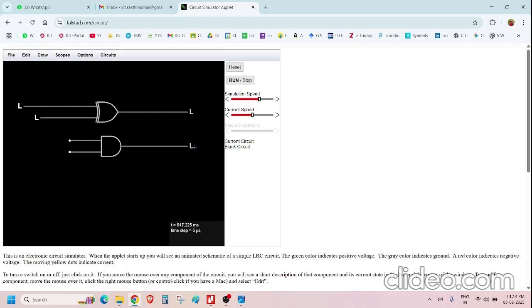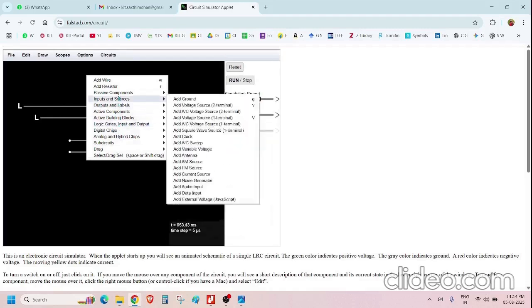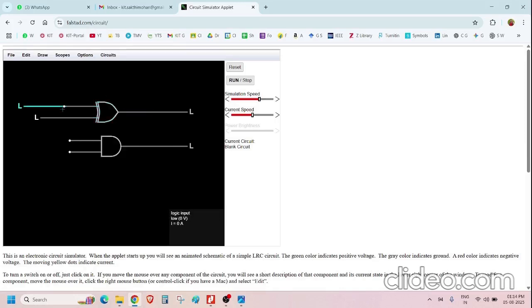Next we have to make the connections for the circuit. From input 1 we have to join the AND gate input 1, and input 2 we have to join to the AND gate input 2. For that, again make a right click. There is an option called Add Wire. You can see in the top there is an option called Add Wire. Just click it.